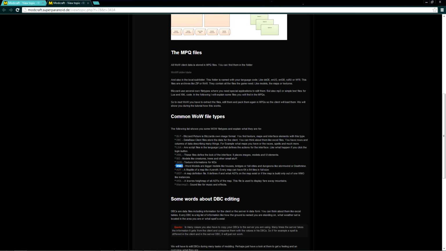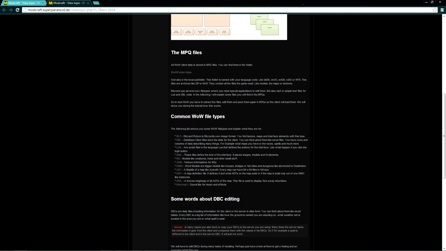I mean, like as it says here, Stormwind is a giant WMO, and Deadmines. Then things such as that. An ADT is basically a map tile. You can have 64 by 64 tiles.